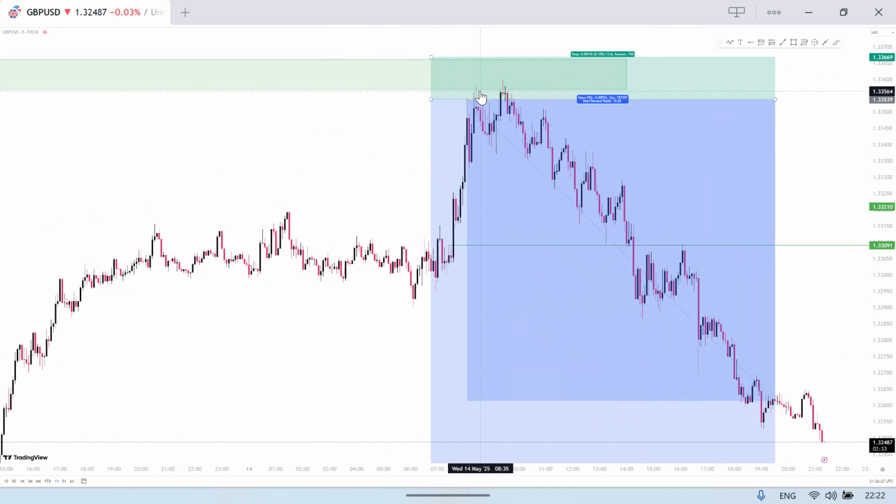I waited for price to give me shifts in market structure, which is this. Price gave me a buy side liquidity here. After that, price came down and took this place out. After price took that out, it gave me liquidity here. The reason why I say my liquidity was valid is because if you take your Fibonacci from here to this place, you see that the pullback is good. It's up to 50% along that line, so I use that as my liquidity.